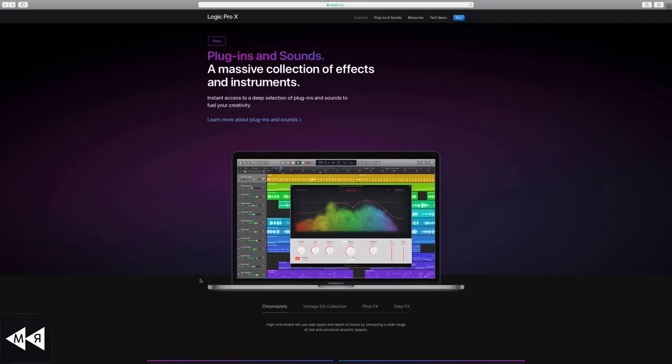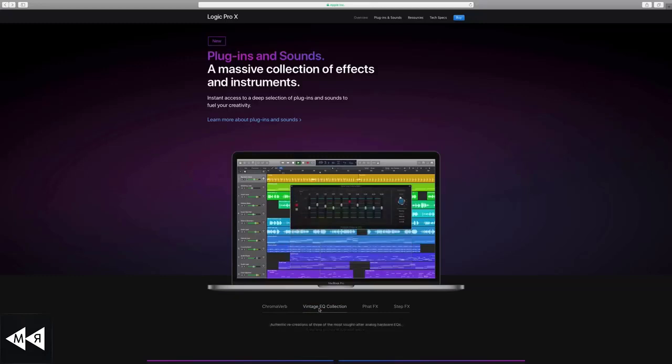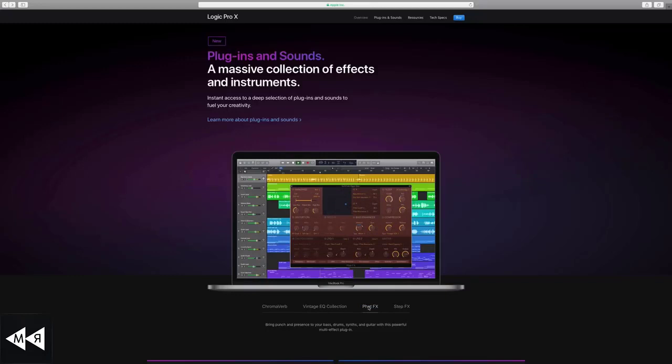Looks pretty cool. The next set of plugins you get are a bunch of vintage EQ plugins that are essentially EQs modeled after popular analog hardware EQs. I'm sure you'll get a couple of them. You get some graphic ones. Maybe you'll get a Neve modeled one. I'm not sure. The next plugin you get is the Fat Effects, and what it does is, well, it's in the name of the plugin. It makes your sounds nice and fat.